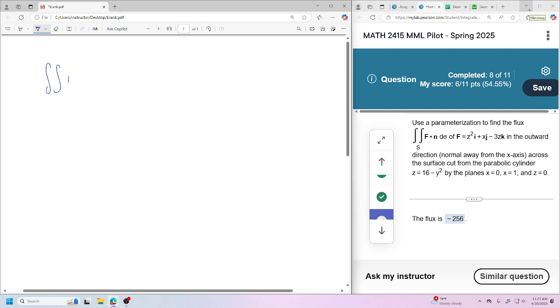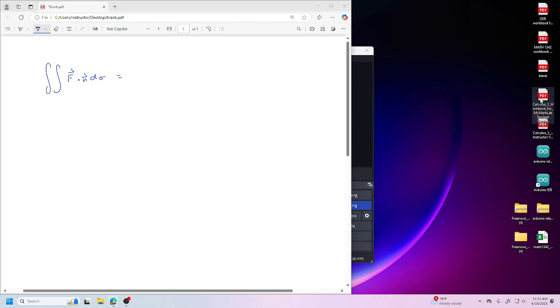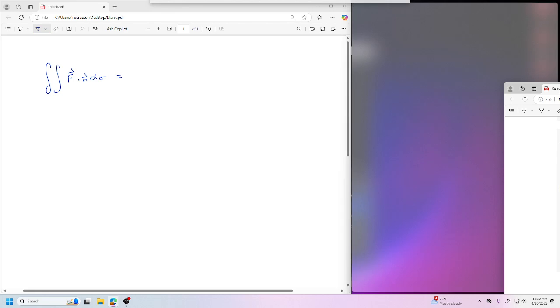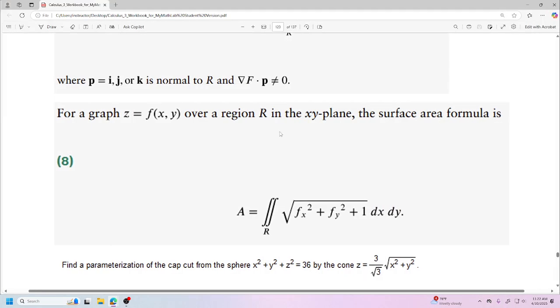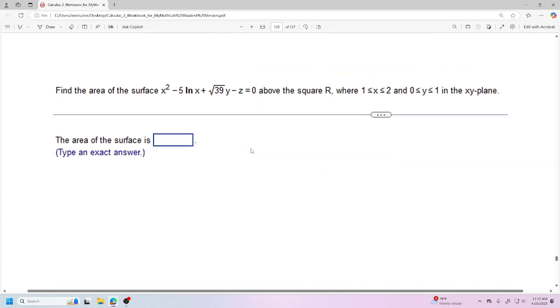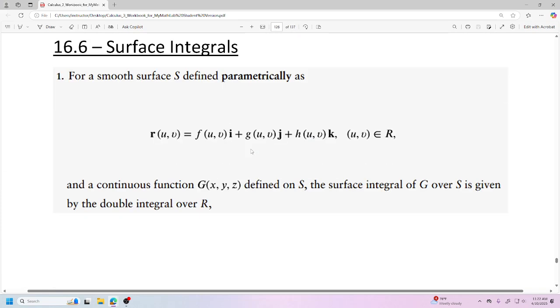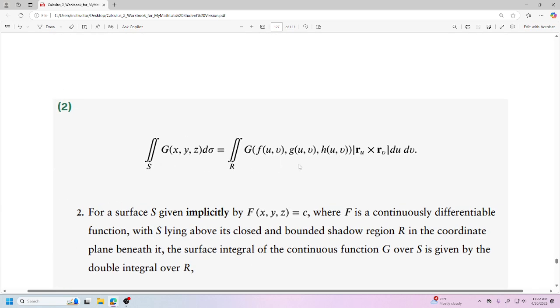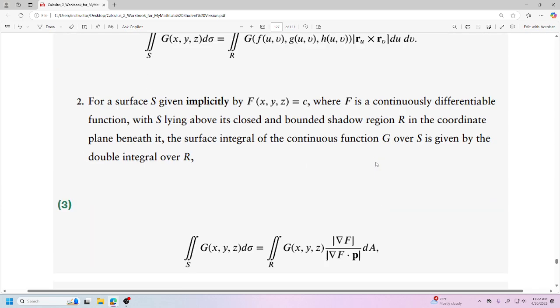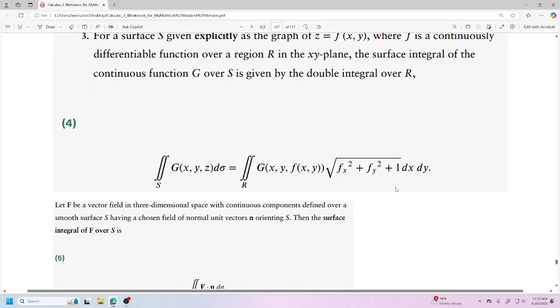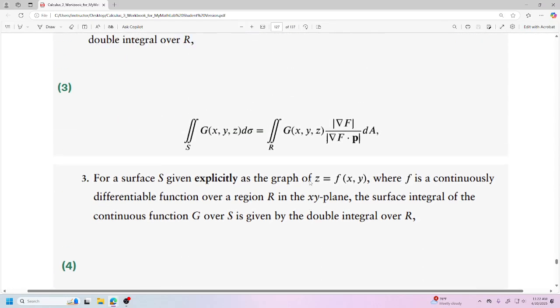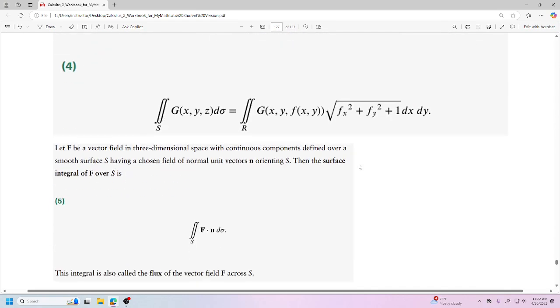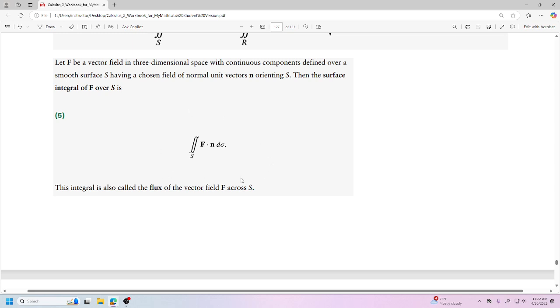Again, we're looking for the F dot N d sigma. Is there a specific formula for that one that can help me? Okay, I'll just full screen it, I guess. And more specifically in 16.6. That's where we are, right? 16.6. Okay, so this is what I was doing, and that looked really cool. See, this was what I wasn't doing because I was doing this formula every time. That was nice, and this one's like scaring me. But then, aha, that's what I'm looking for.